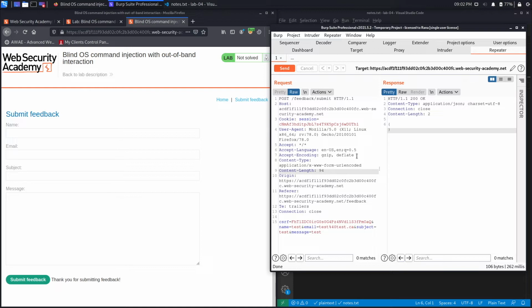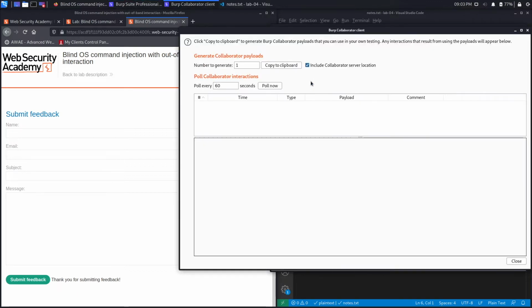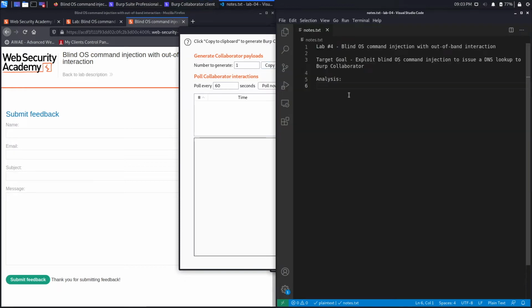Okay, this looks good. And we know that the email field is the one that is vulnerable over here. So what we're going to do is we're going to click on Burp and then select Burp Collaborator Client. And then we're going to click on Copy to Clipboard. So this is going to be our external server that we control. So we're going to try to perform a DNS lookup on the server to confirm that this is vulnerable to blind command injection.